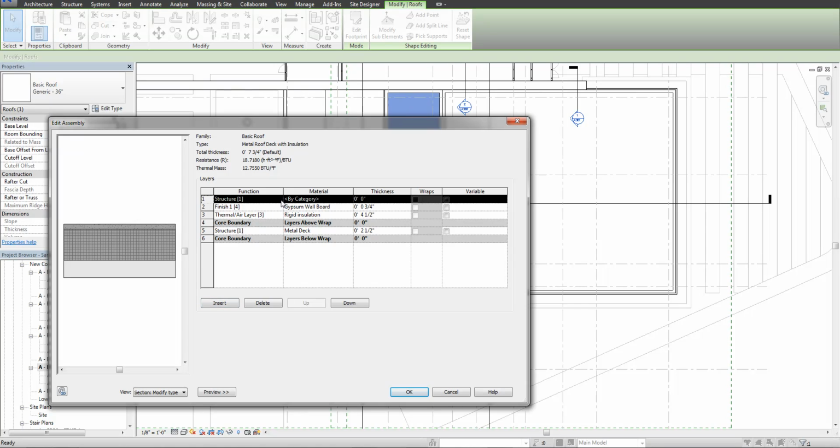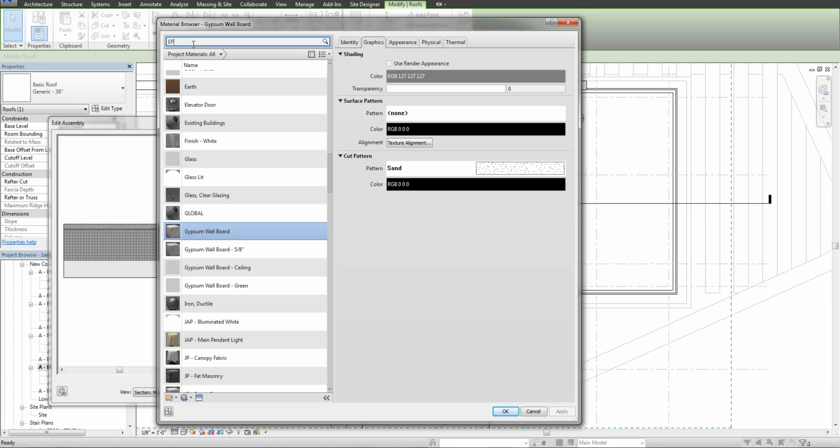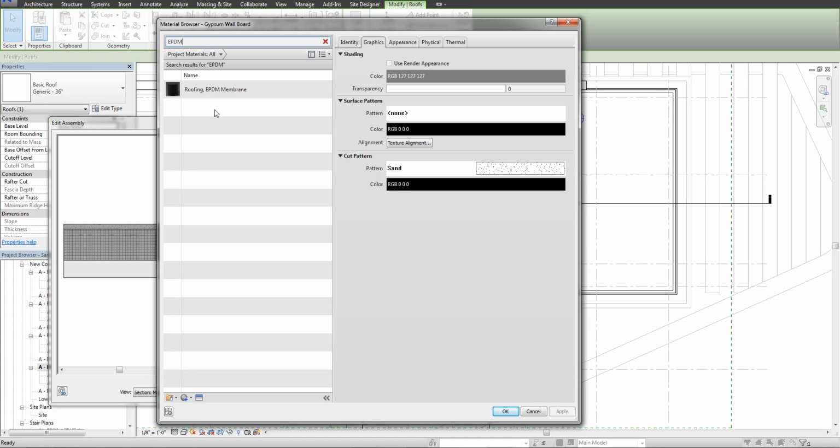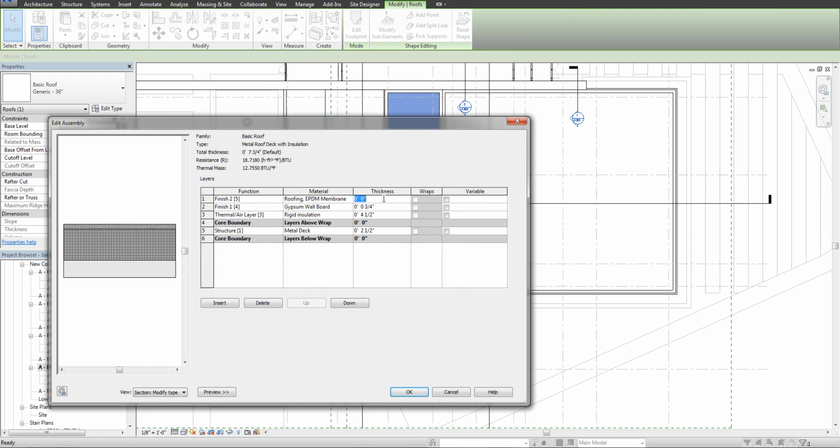And then we're going to put one more finish on it. I'm going to call that finish 2. And this is going to be our EPDM or a PVC or whatever it ends up being. So I'm going to use EPDM, for now just for the plastic content. You can be very precise if you want. If it's 40 mil or 60 mil, you can actually make it the exact thickness. I'm just going to call it 1/16 of an inch. So now you can see we have our roof makeup here.